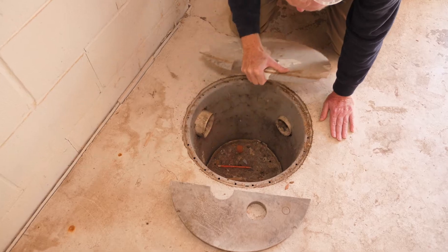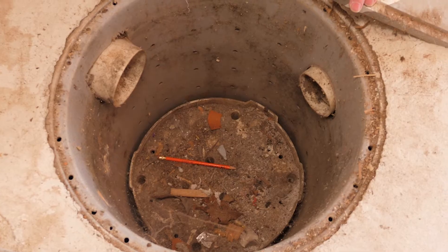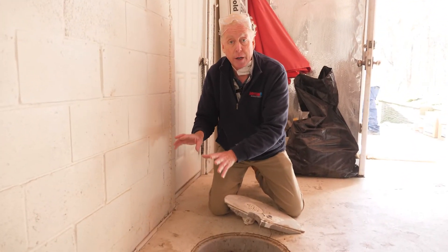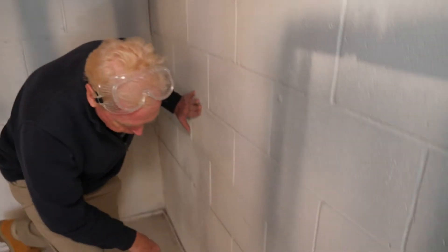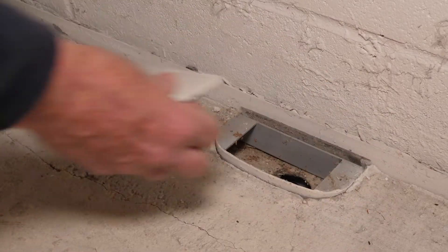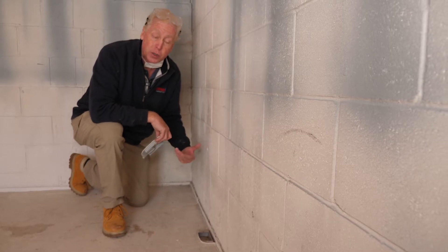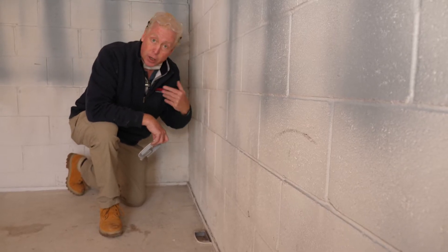It doesn't look like much water, if any water, has gotten to this basket because there's no pitch on this particular type of system. For a basket to be this completely bone dry means that this system is entirely ineffective and not doing its job. Because there is no pitch, these systems require leaving a clean-out where they can get in — they take a power washer and flush out all the stuff that grows in here. That's what occurs when there's no pitch on a system. If a system is put in correctly, it should be perpetually self-cleaning, like our Super Dry system.